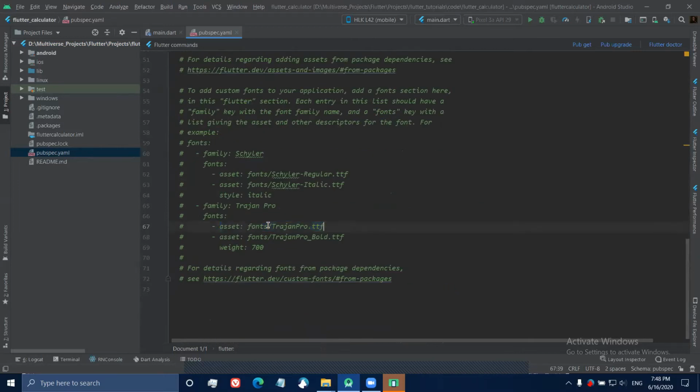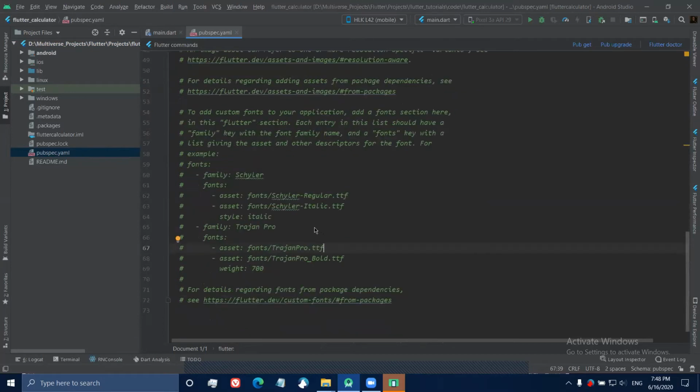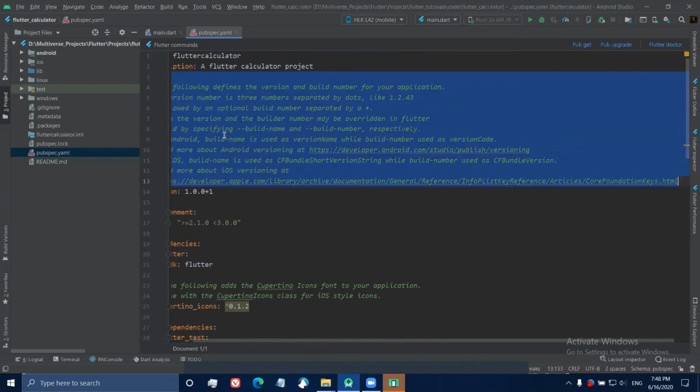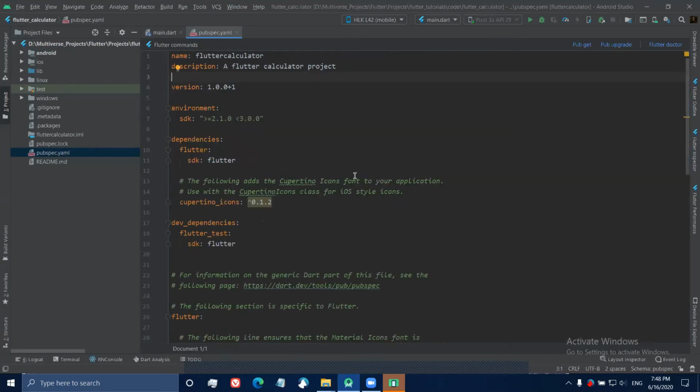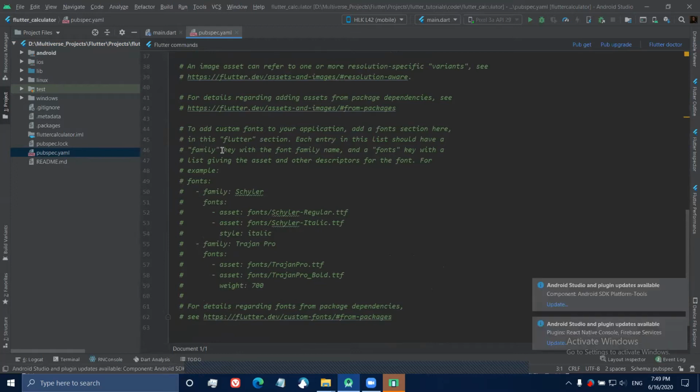I don't think we'll be implementing font files in this current project. Let me just comment this out. So if the font files go here, why create our own theme packages? Okay, so you can think of the pubspec YAML file as a kind of directory which just lists out that these files are needed, so that it goes ahead and compiles that particular file, but that doesn't mean that the app picks up on those files automatically.